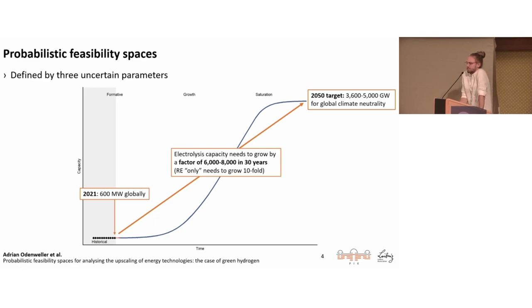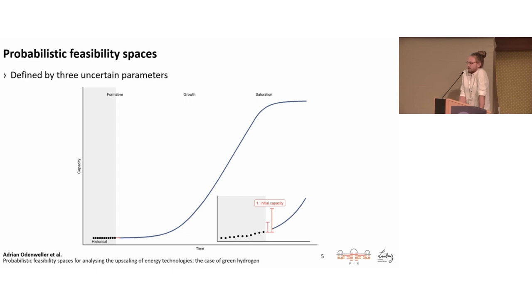Now, to model how this capacity diffusion could take place, we look at three uncertain parameters, which we then vary by a Monte Carlo analysis. The first one of which is what we call the initial capacity. Why is that uncertain? It is uncertain because we don't take today's value, which we know, which is certain, so not those 600 megawatts globally, but rather we want to look a bit into the future to include some of the momentum that's building up, but only that part where we can argue that it is relatively certain that it will occur. So we look a bit into the future, but not too far, so as not to include, for example, really uncertain 2030 capacity announcements.